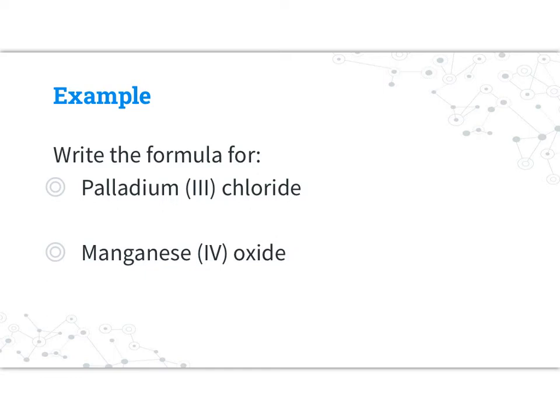So we've seen that palladium has a 3. That means it's palladium 3 plus. Palladium has a symbol of Pd. Looking at palladium's charges, it can be a 2 plus and a 3 plus. The fact that we have a Roman numeral 3 after palladium tells me it is 3 plus. And chlorine, I need 3 chlorines to balance the charge of 3 plus. So my final formula will be PdCl3. Again, you could have used your drop and cross method as well. It does not matter.